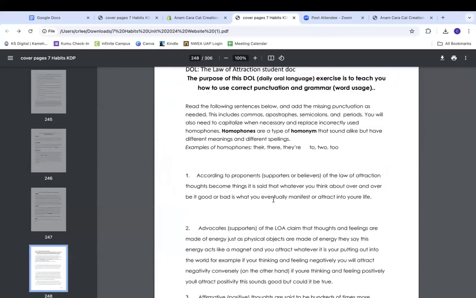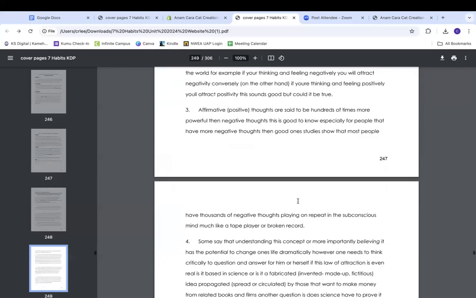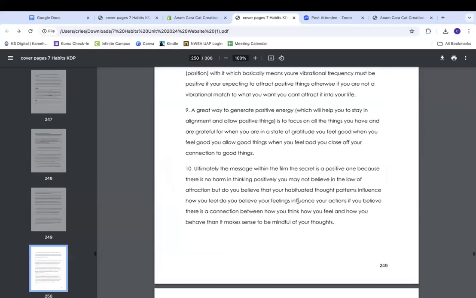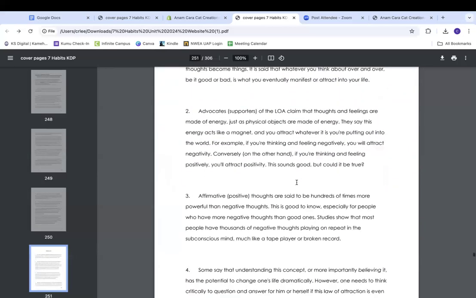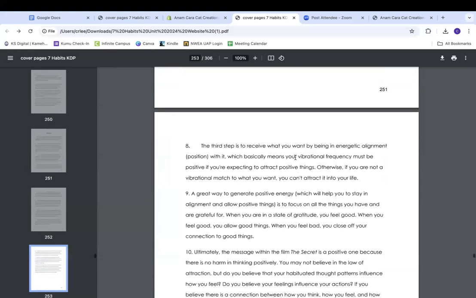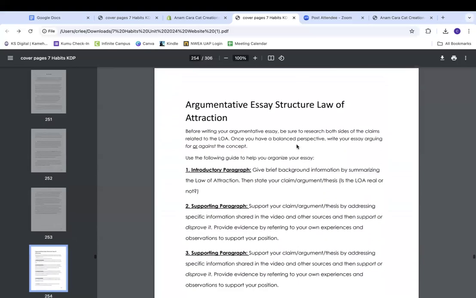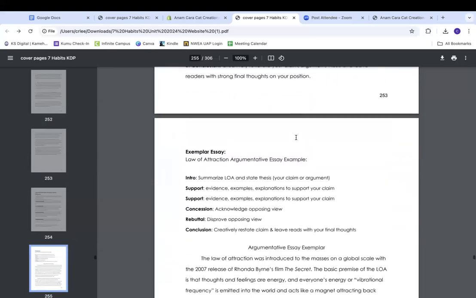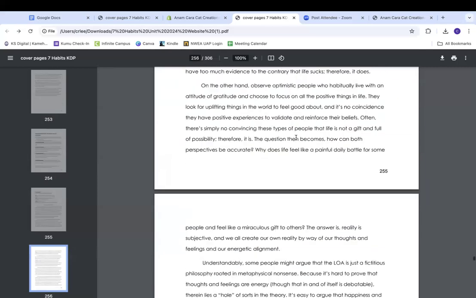And here are some daily oral language exercises for grammar mechanics to use. It really doesn't matter if the kids argue for or against the law of attraction. Again, what's important is it's just an engaging topic. And here are some structure guides for that argumentative essay.